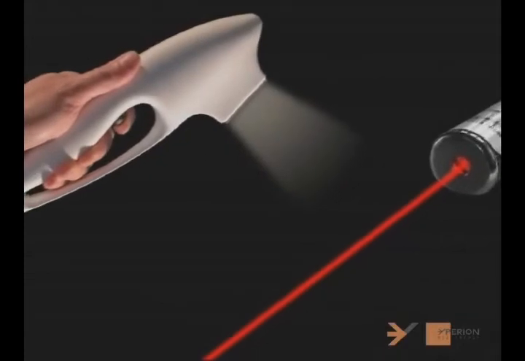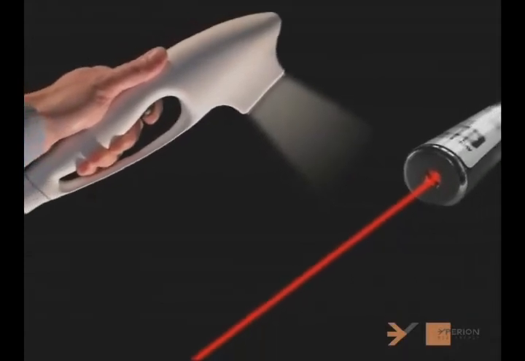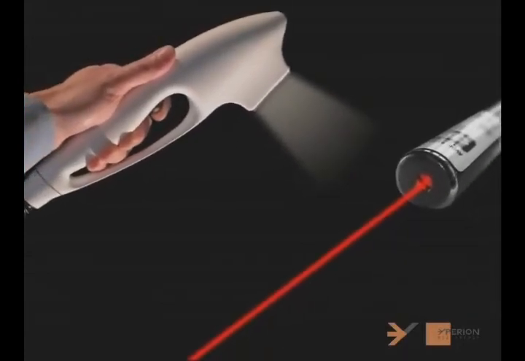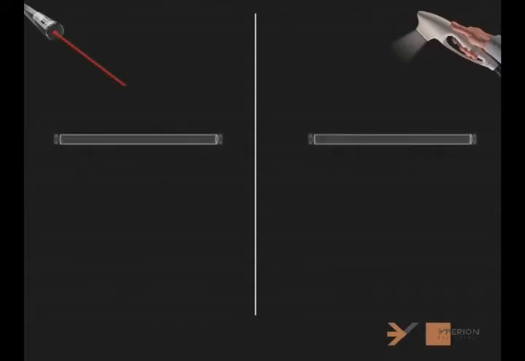Pulsed light is often confused with laser. While the basic technology is similar, the composition of the beam of light is totally different. It's true that in both cases the origin of the light energy is found in a lamp called a flash lamp. This lamp contains a special gas, usually xenon.